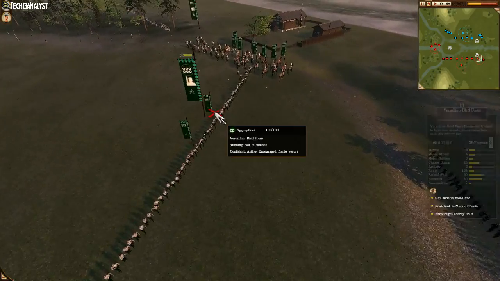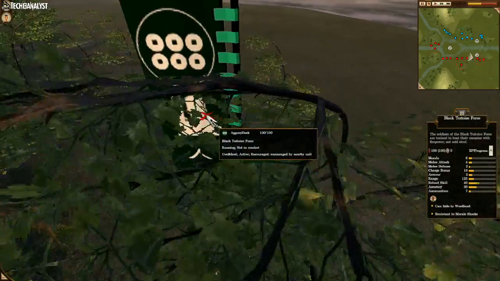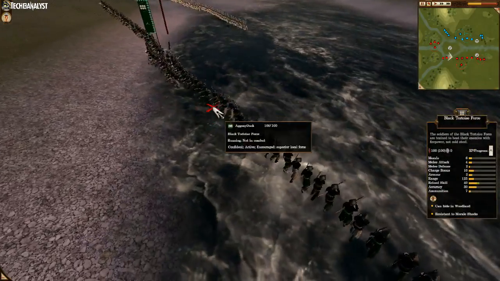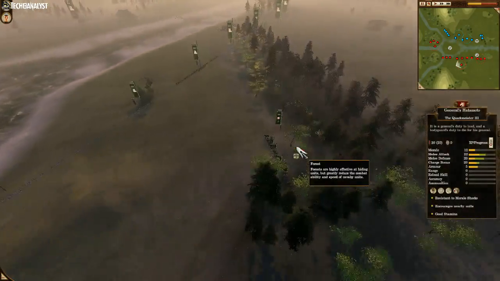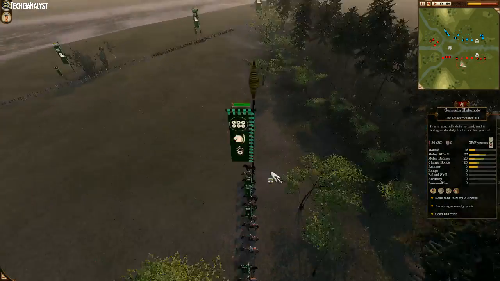Rank 1 Black Tortoise, rank 2 Vermilion Bird Force, Vanilla Black Tortoise Force. Oh no, it's rank 1, then rank 1 Black Tortoise, rank 1 Black Tortoise, rank 1 Black Tortoise, rank 1 Black Tortoise, and rank 1 Black Tortoise. So quite Black Tortoise heavy this build is, and he's got of course his general Bushido.